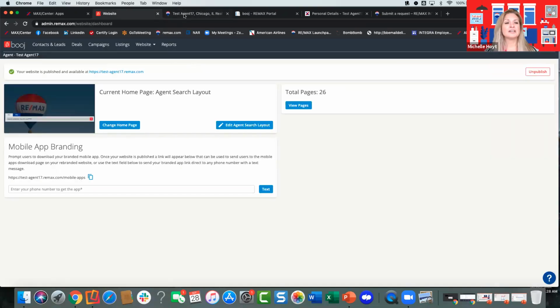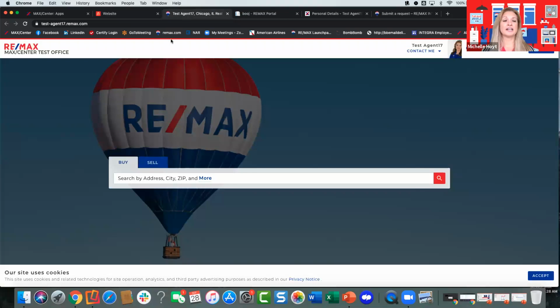Now, before you close this tab, so again, open up your website. Bookmark this by coloring in the blue star so that you always know how to get to your website. Because a lot of you have asked me in the past, how do I get to my website? Without having to go through all these steps and go into Boosh, just always have it bookmarked on your Chrome, which will also transfer over to your Chrome app on your mobile device.